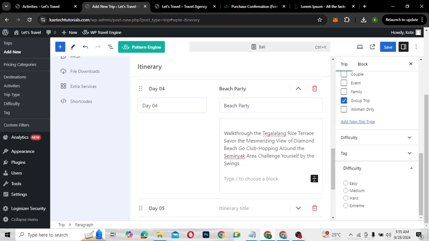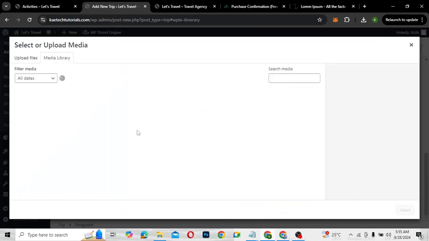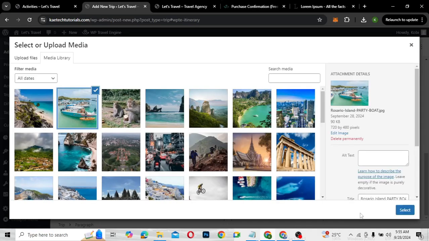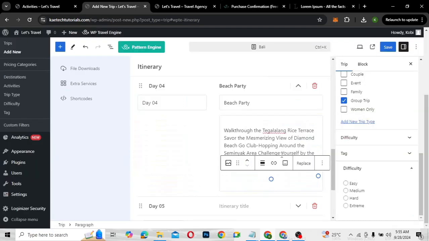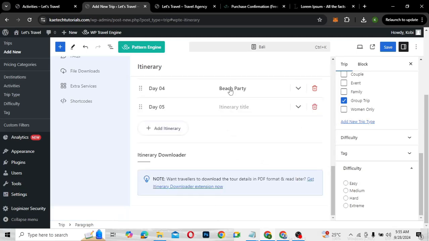So when I hit over here, I can go ahead and click over here and add an image block to it. Okay, and then I can select an image from my media library. Okay, so as you can see, I can choose this over here, and then it will be added to it, the same way for all the other things.